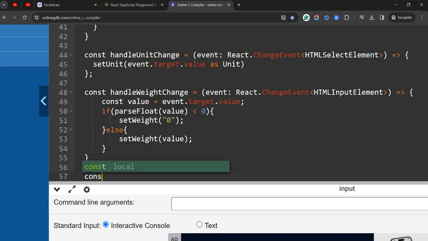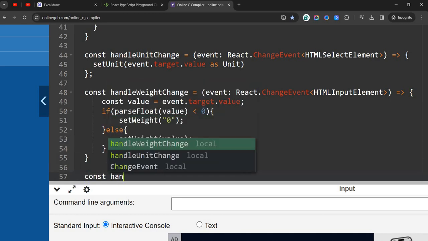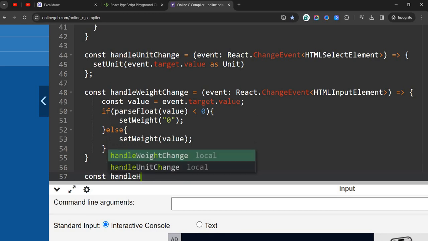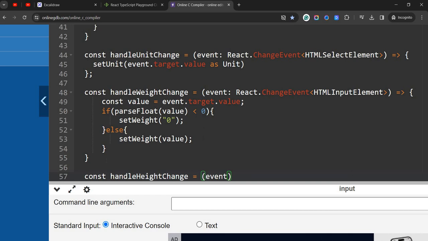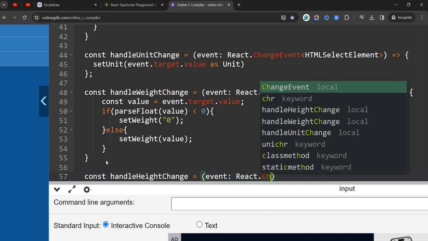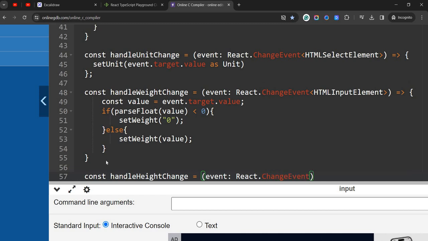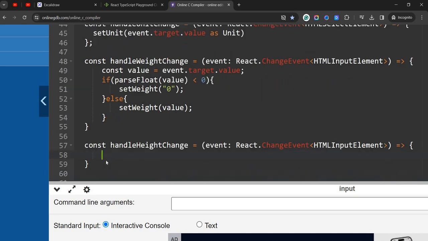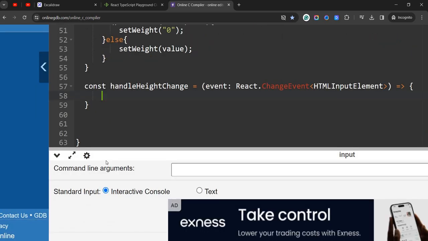So let us go towards the function, and then we also need to do the same for the height also. Const handleHeightChange is equal to event. Okay, so event, same React.ChangeEvent, which should be an HTML input element, close it, and open arrow functions as well as click enter. So now we need the same const value is equal to.